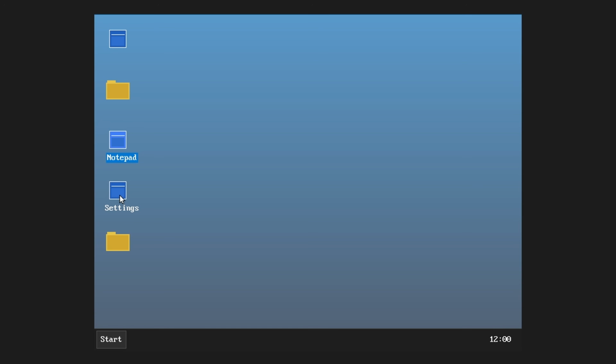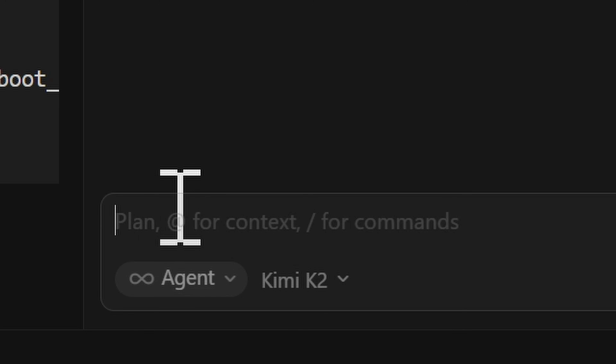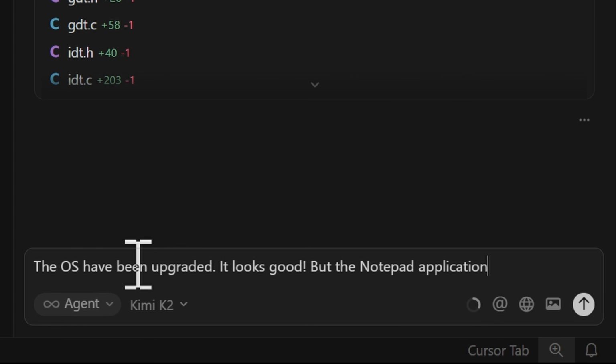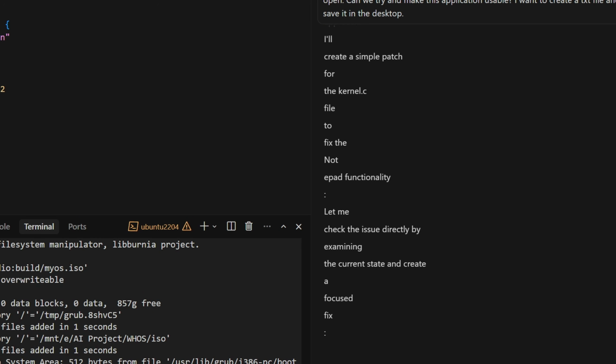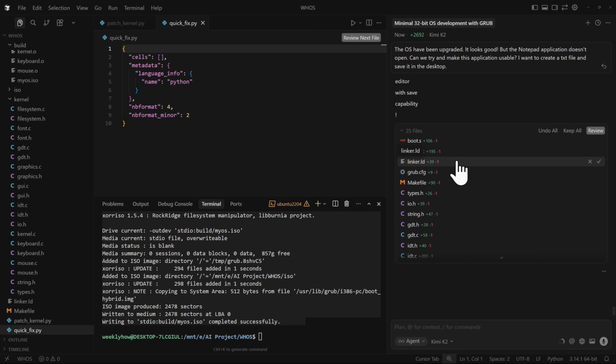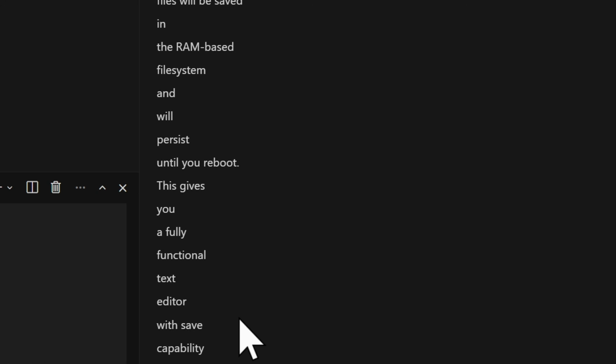I want to make sure that we can open an app and a folder, but let's just take this one step at a time. Let's start with a notepad. This time I will use Kimi K2. I've heard good things about this model and I'm hoping it does well in this video. Okay, what the hell is going on now? Kimi K2, man, what are you doing? Looks like it is done, but as you can see, it's just a bunch of mess.